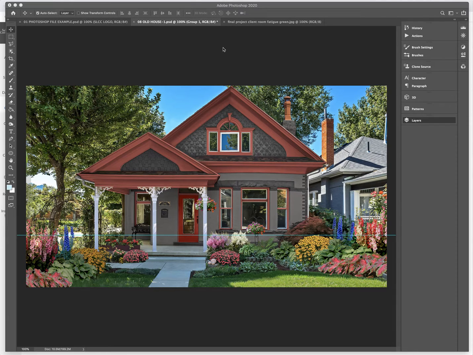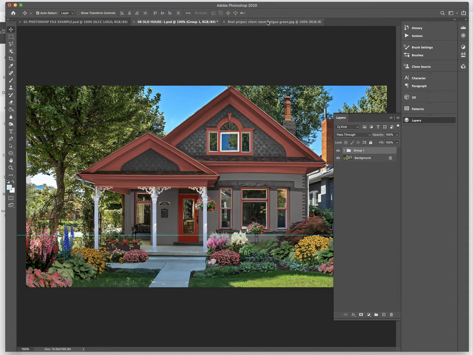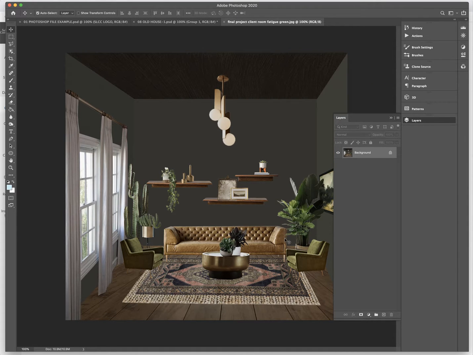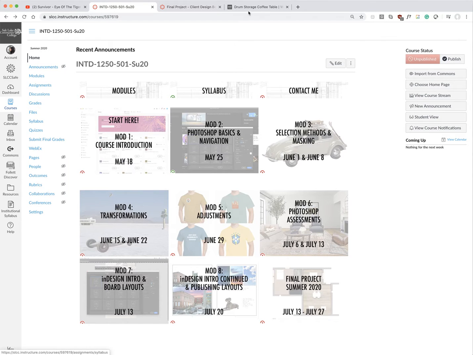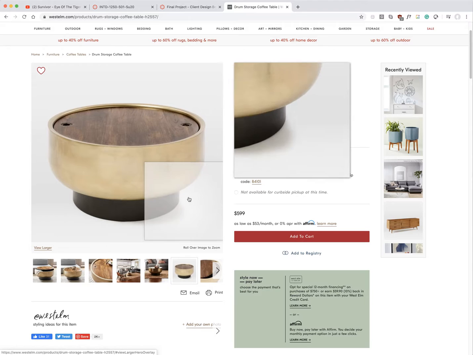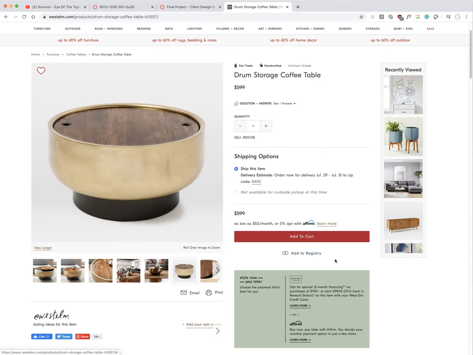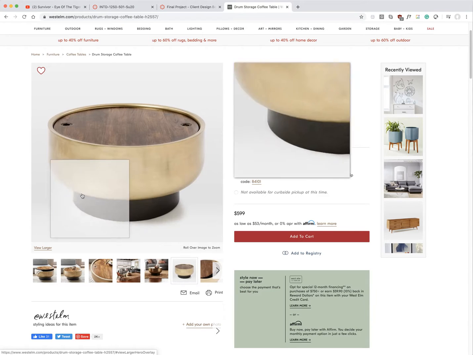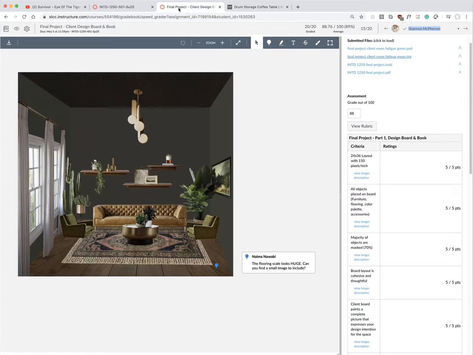One of the main concepts that we're going to be learning this semester is taking a whole bunch of objects that don't necessarily belong together and trying to figure out a way to put them together. So we will be doing something called masking. If this table drum looks familiar to you, that was in the image I just showed you. We'll be going over masking for at least 2 or 3 weeks to make sure that you know how to take an object, isolate it, stick it into a different scene.